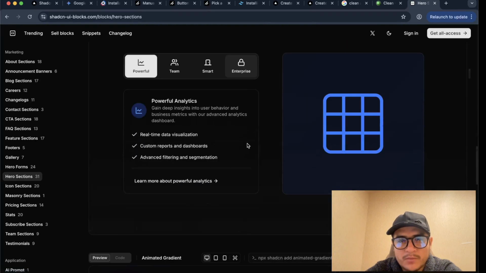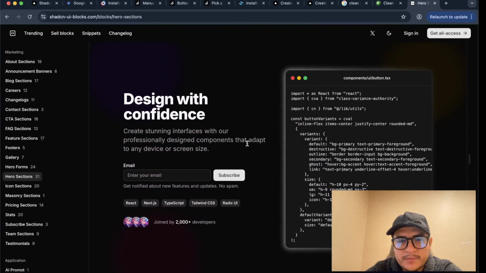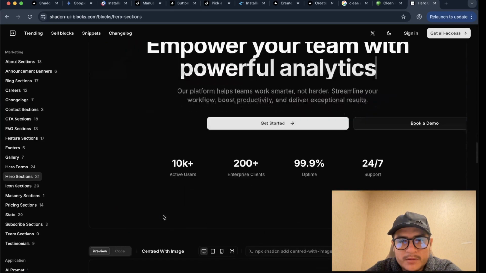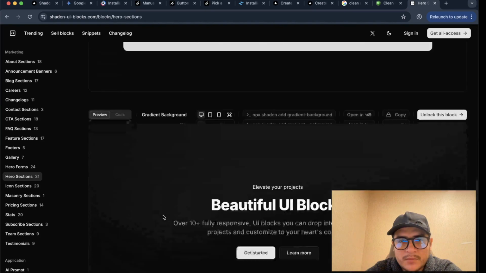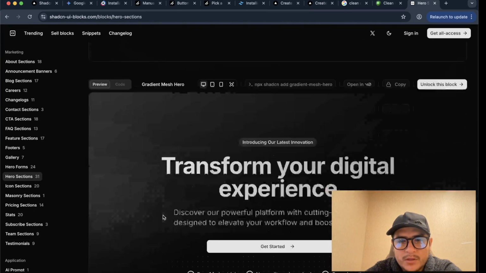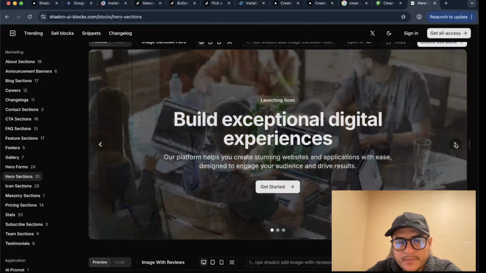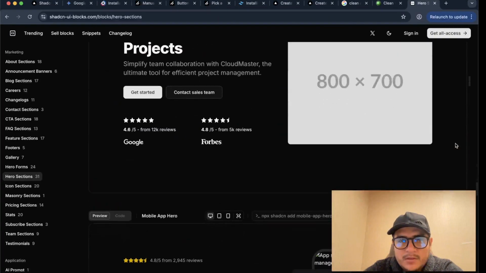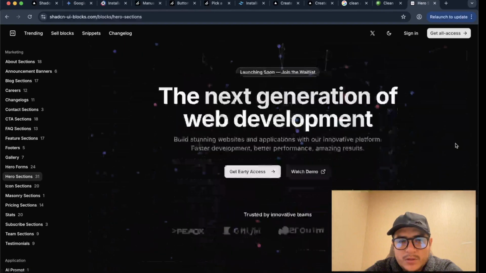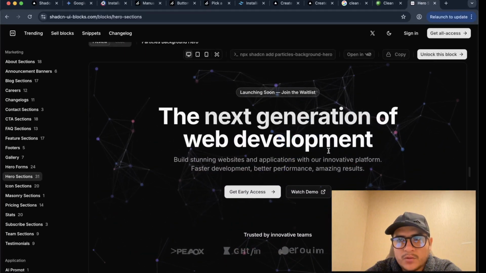You can use them on your websites, and this information is going to be displayed this way, right? So you can use those, and you can see the code here.